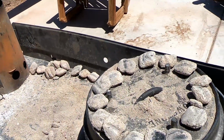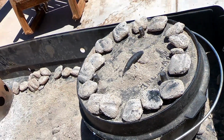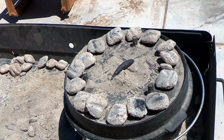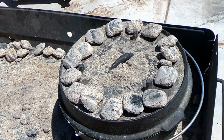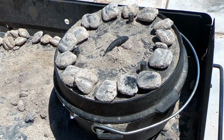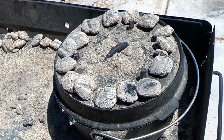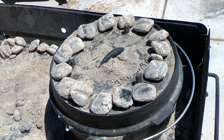But what we got right now is I got some new coals on top, new coals underneath, and it's looking good. Going 2 hours, probably gonna have another 2 hours before we're gonna be done. It's gonna be done when I can grab the blade bone and pull it right out of the meat.